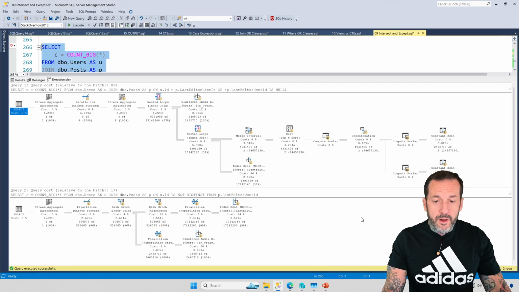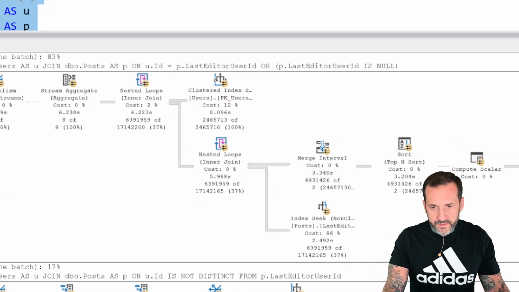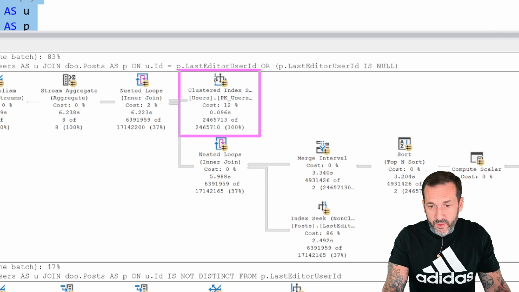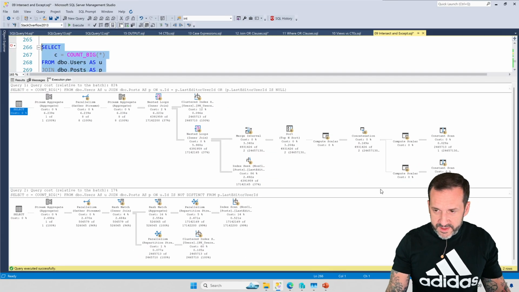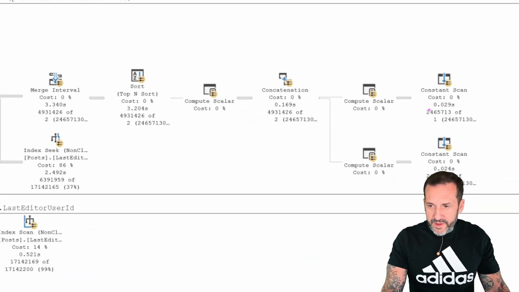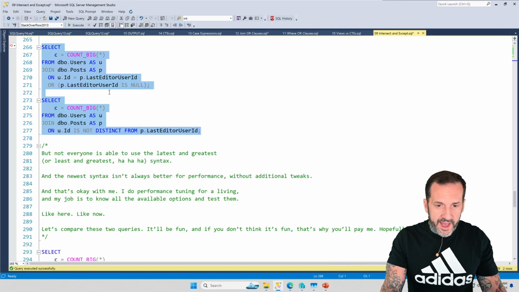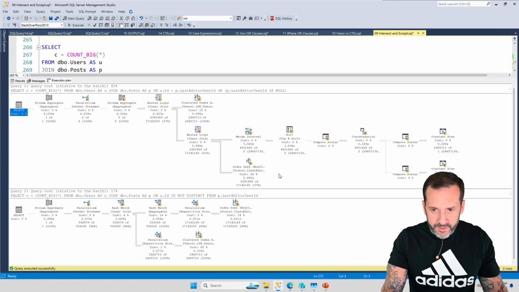This has all the hallmarks of a join with an or clause. We start off scanning the, well, you're not always going to see a scan. You could technically see a seek here if we had a where clause on the users table. But we take all 2.4 some odd million rows from the users table. We feed them through the constant scan operator twice. Notice that we have two full sets of rows from the users table. We have one set to find u.id in here, so that's quite a bit of not fun.